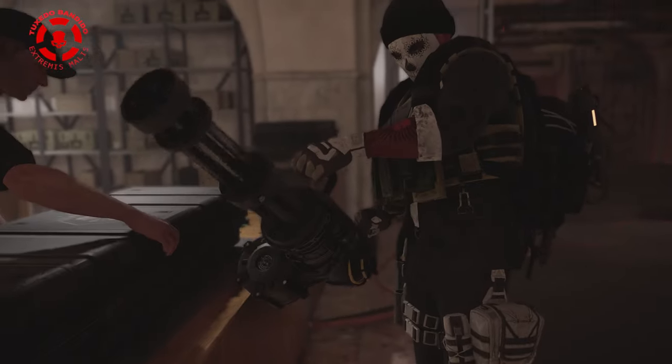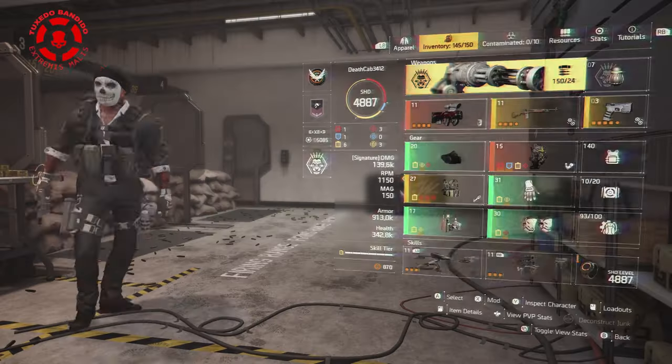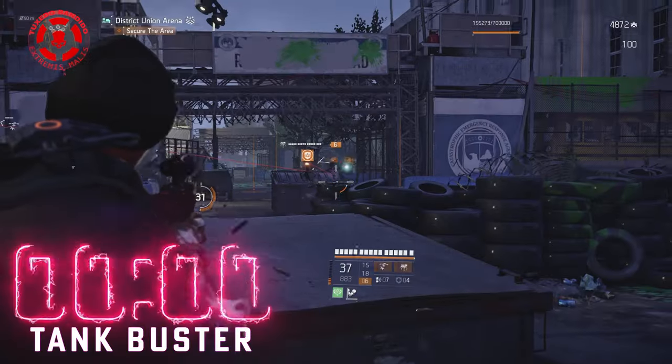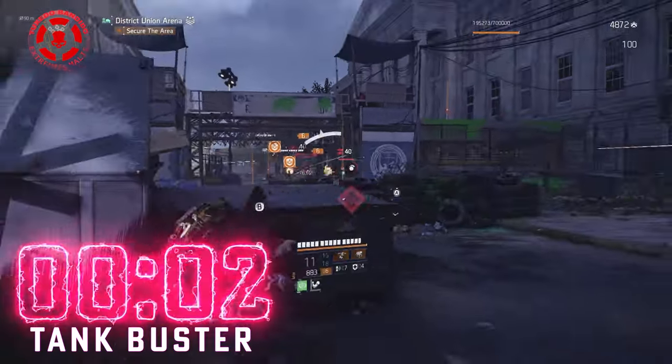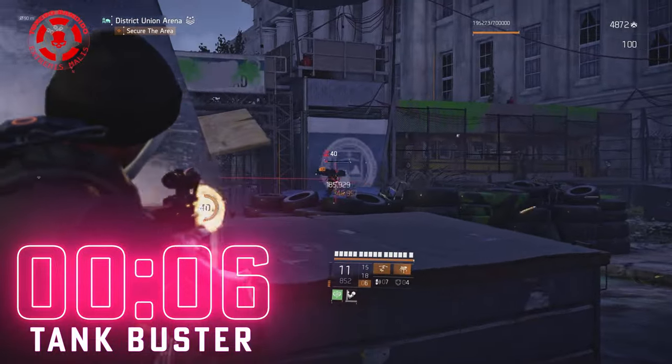I'm running the Gunner specialization for 10% armor on kill, and so we don't have to worry about ammo. I found that this was only an issue for solo legendary, but it was still rare that I ran out. I'm going to show you some solo legendary so you can see how amazing this build actually performs.